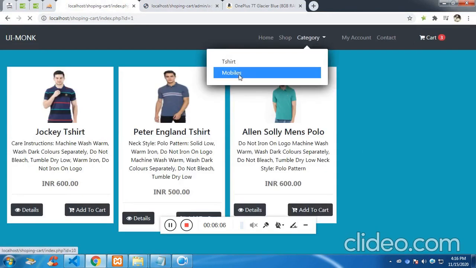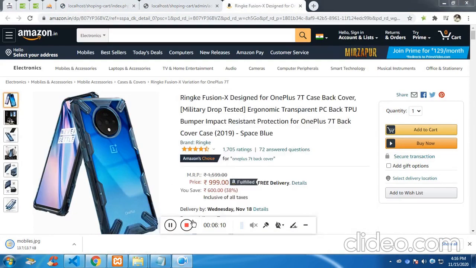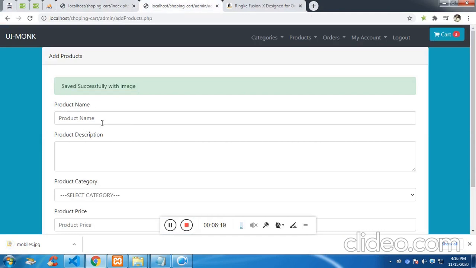Let's add one more thing. I'll pause it and do it. I know this is the cover case. We'll make this as mobile.